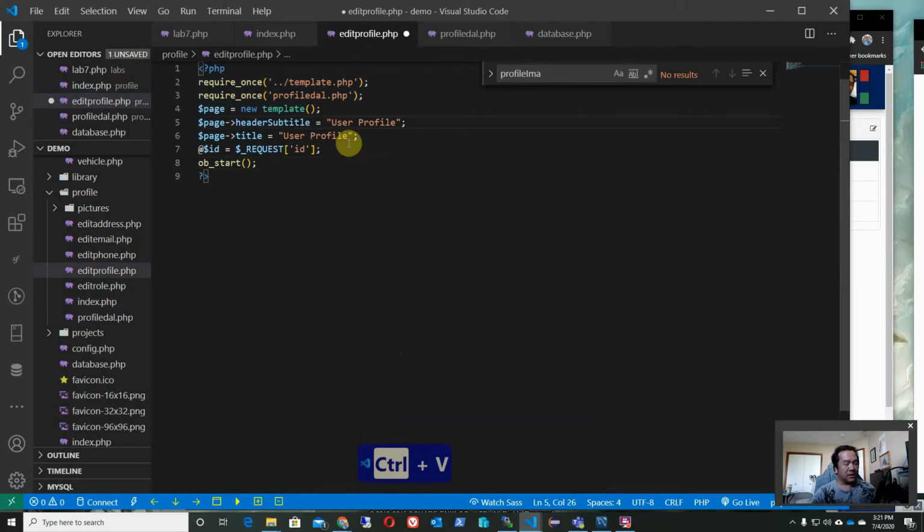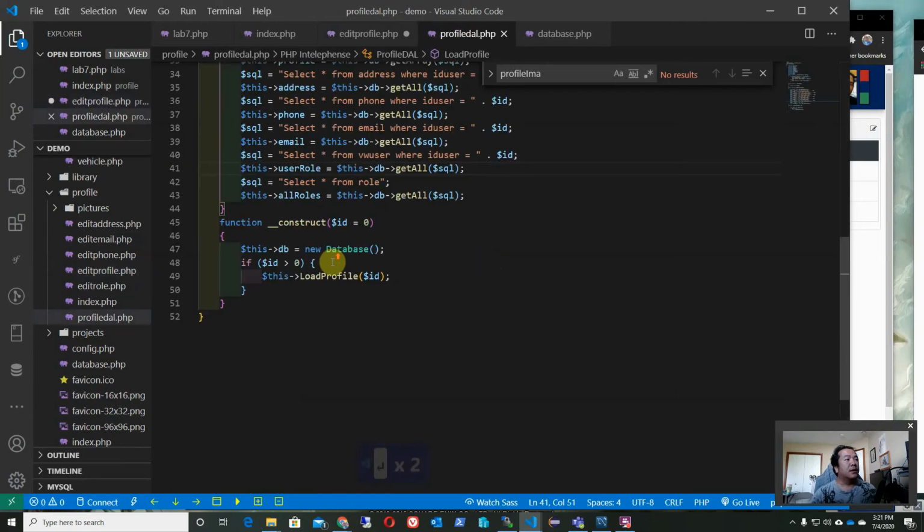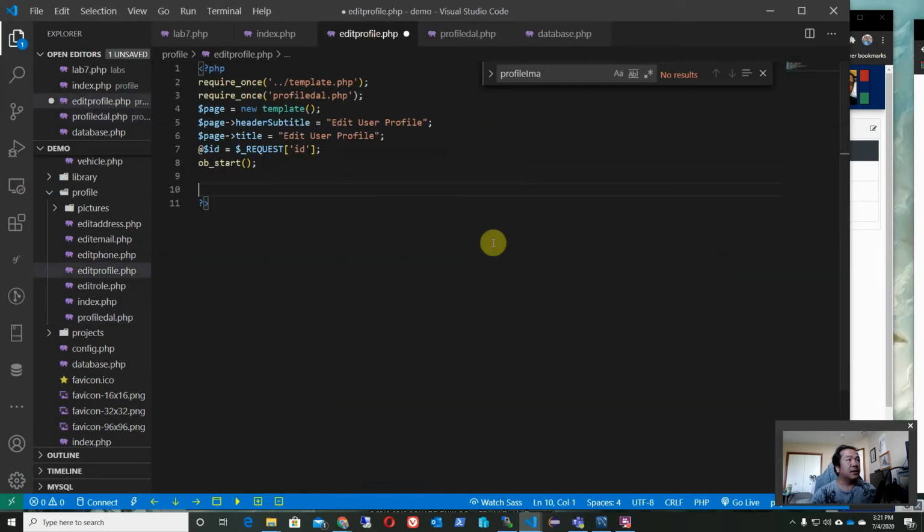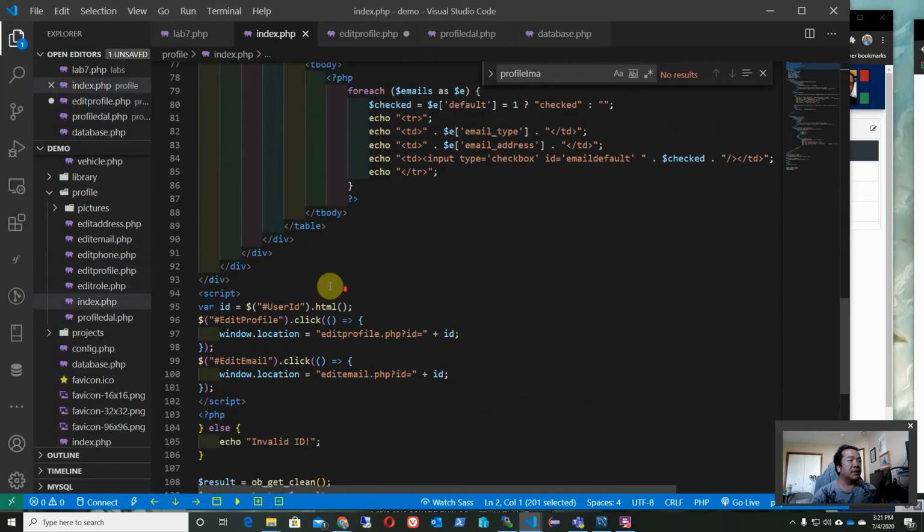And then just change this to edit, right? Again, you want to pull in the ID because we're passing in the ID anyways, right? So then the profile DAL, well, our edit profile, well, I mean, in our index, right?